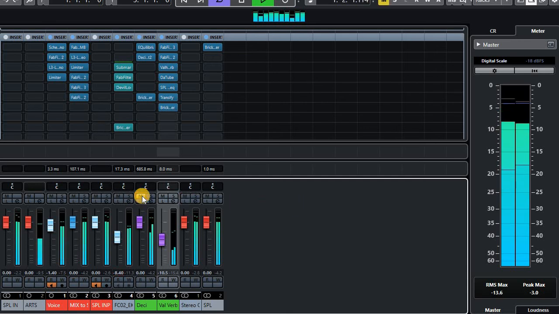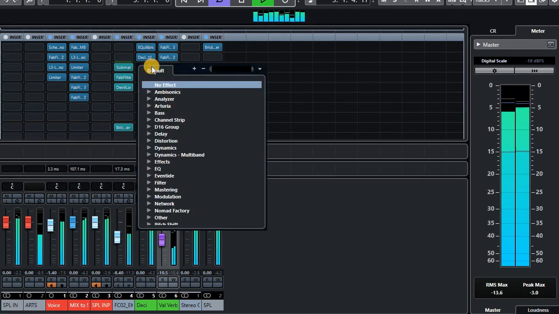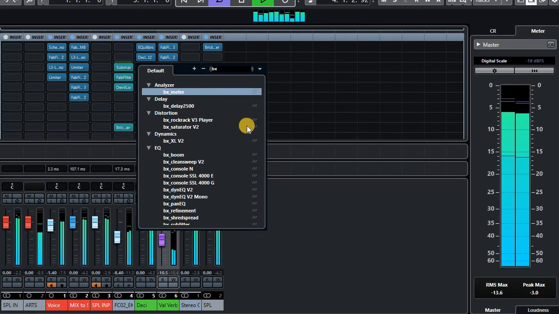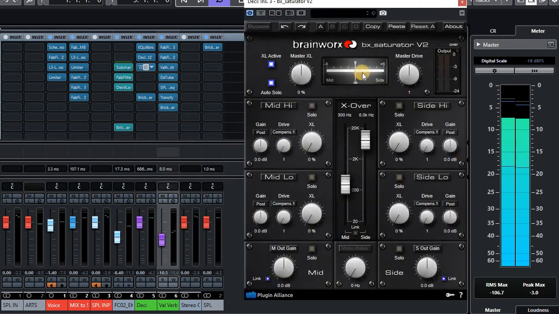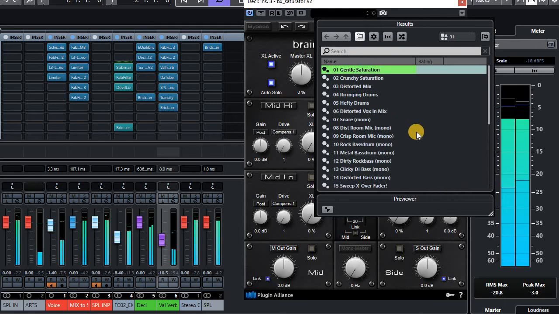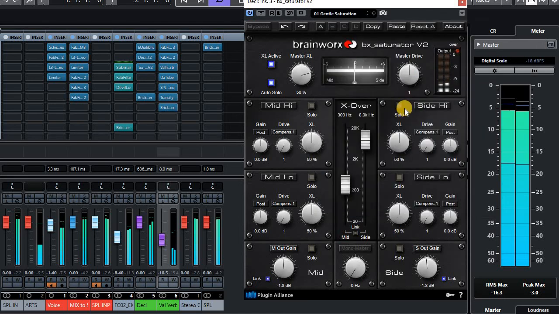Let me just move that. Okay, so that hi-hat is a bit annoying on the Decimort. Let's just see what a BX saturate. I'm just going to put a gentle saturation there. That's cool. I'm just going to unlink that. Gives a little bit more width.